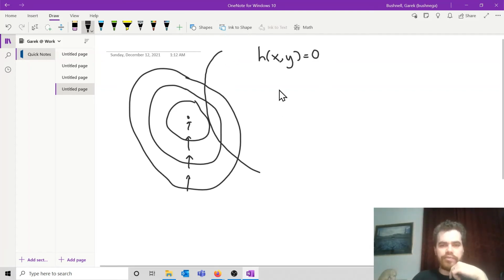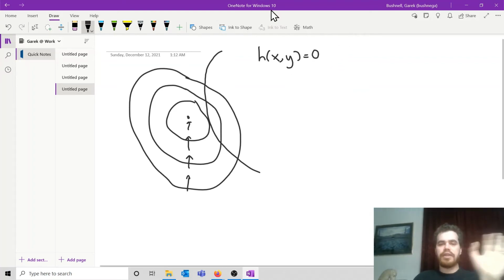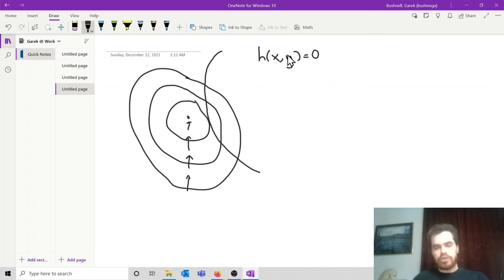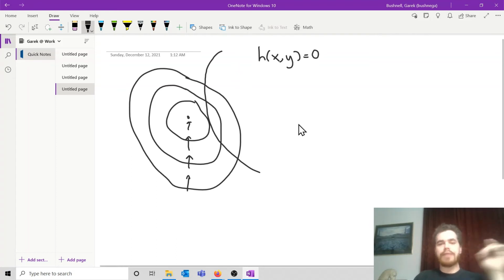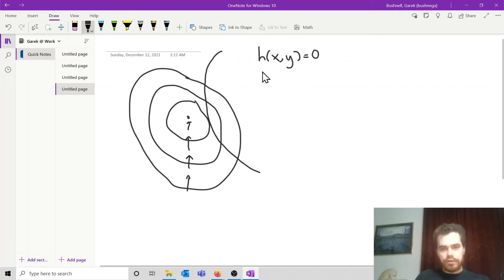So this line is some function of x and y, and it's equal to 0. We can always make it 0 because if it's equal to something else, we can just move that term to the other side, and then this equation will be equal to 0. So we've got this as our condition that we've got to meet, representing some line. And Lagrange's idea was that this line is one instance of a whole surface.